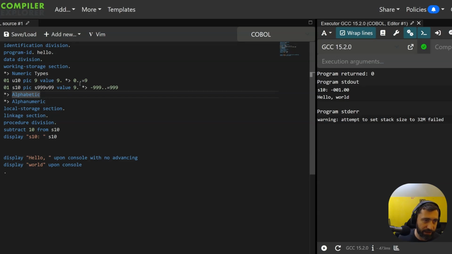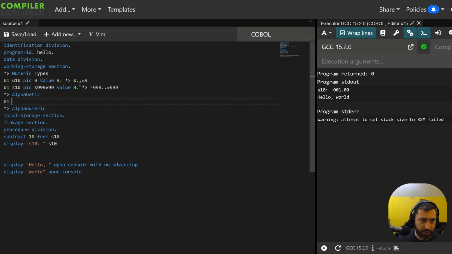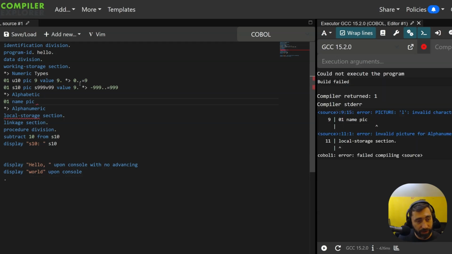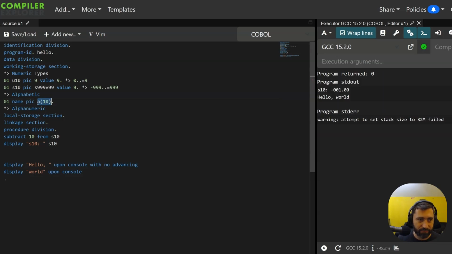So alphabetic, we could have something like name. And this is going to be basically a fixed width of chars. So you can say A(10). And this is basically just kind of a shorthand of saying we want, instead of writing A 10 times, we just put the number in there.